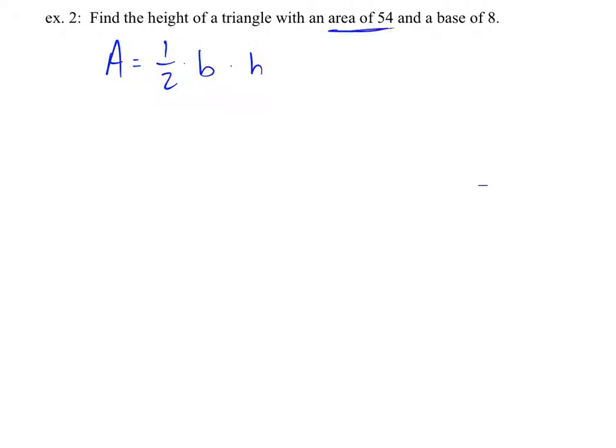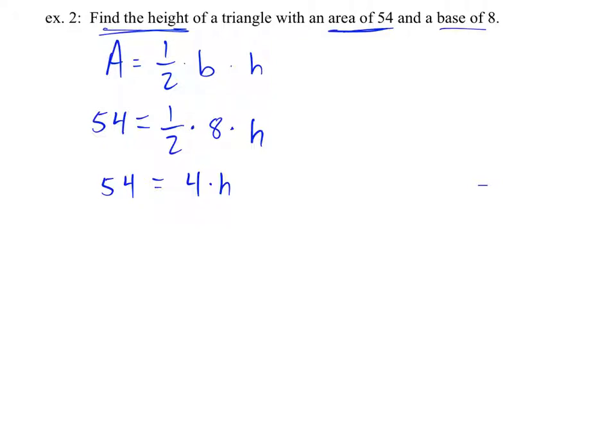So 54 is my area, so it has to go in for letter A. I found a lot of people in math just take the numbers, and since the equation multiplies, they throw numbers in the equation, but look for where they go. It's an area of 54, and we're trying to find the height, so we're looking for h. And the base is 8, so do you agree we put an 8 in for b? And now if you just solve for a variable, what could be a good first step? There's two options. The easiest is going to be to do 1/2 of 8 and change that to a 4. I'd recommend doing that step first.